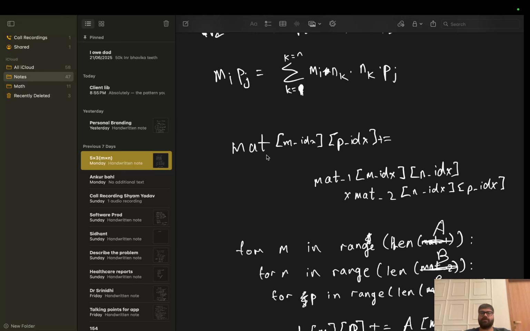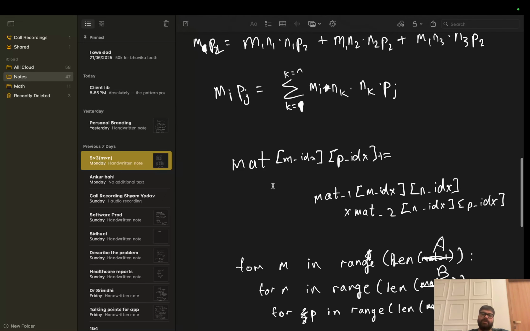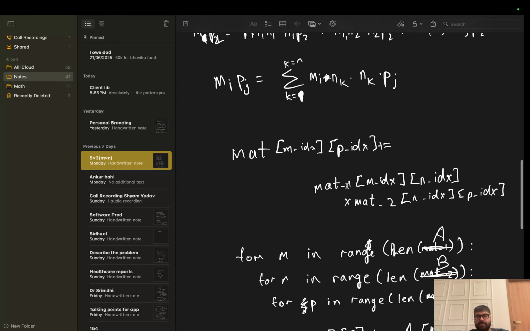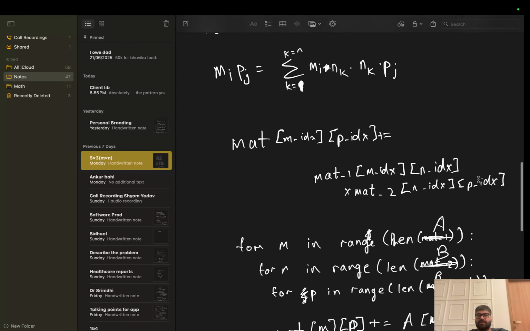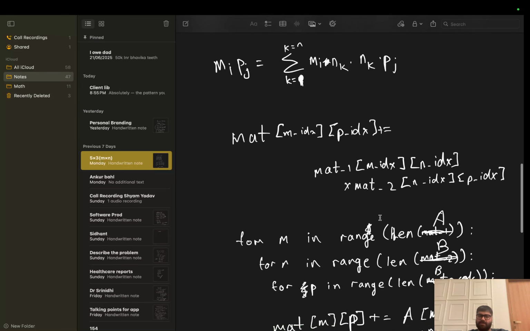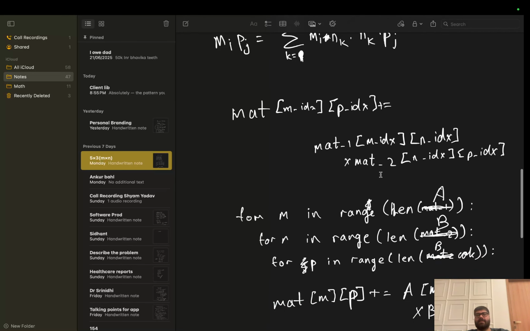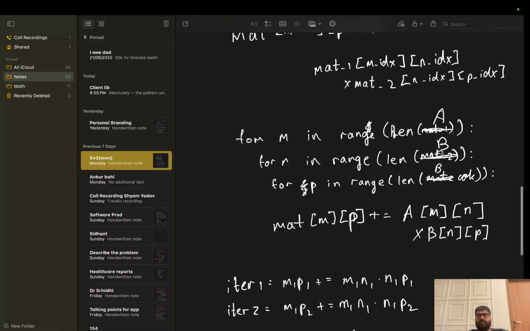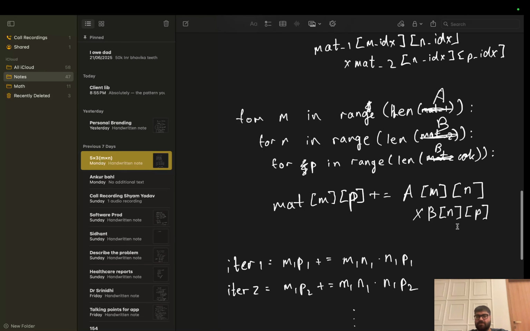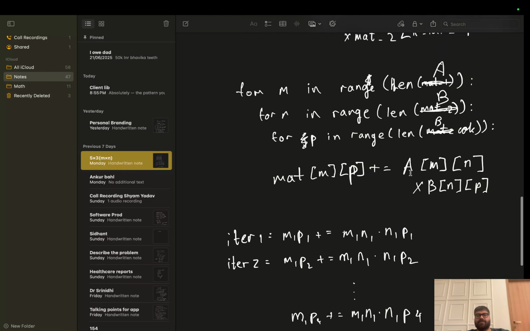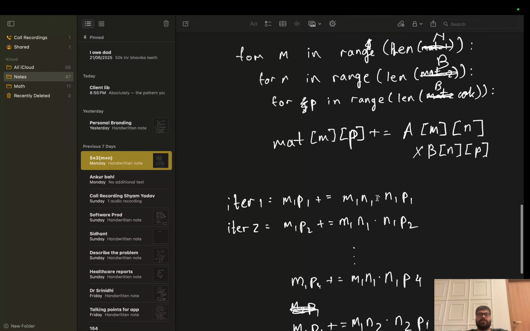So I had to think it out, right? I knew that this was the assignment operator essentially, and I know that the output matrix has to have the shape m times p, right? And I'm doing something like this. It took me quite a few minutes to write this part out and be like, okay, is this correct? Let me just write it out. I did some pseudocode here to showcase how it would look, and then I'm like, okay, but is this correct? So I just did the iterations in my mind.